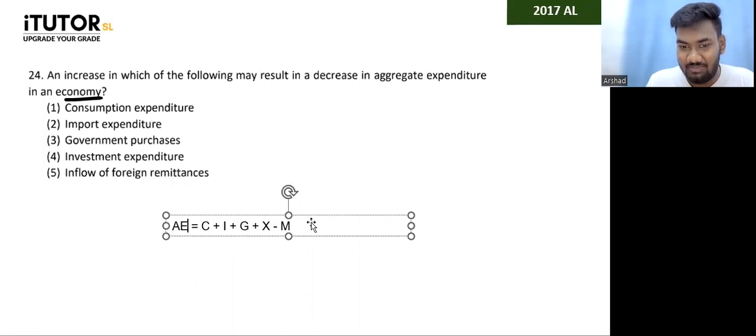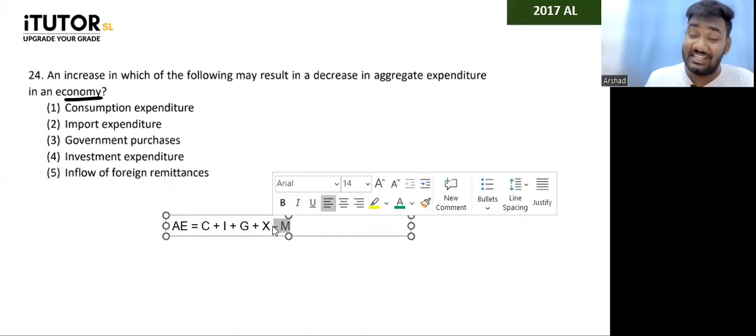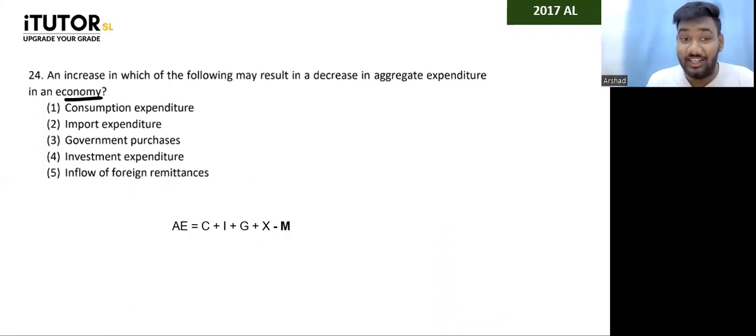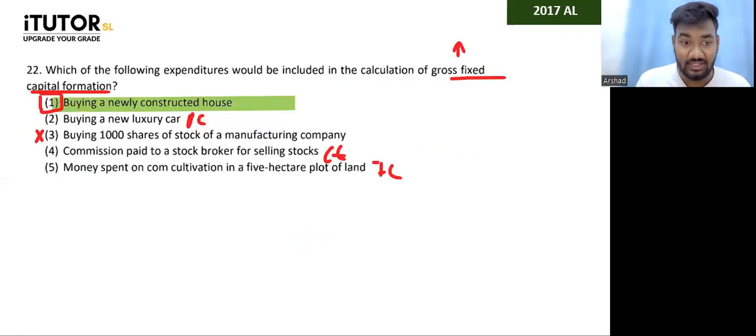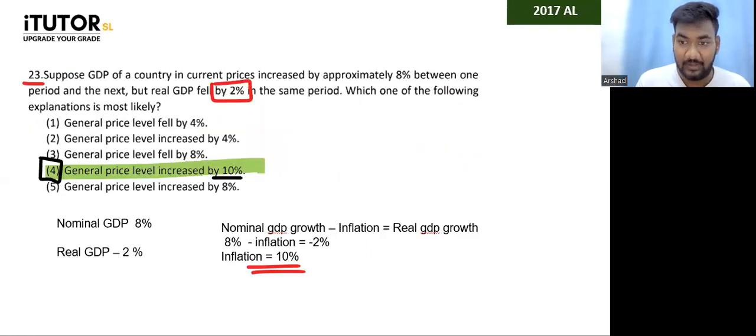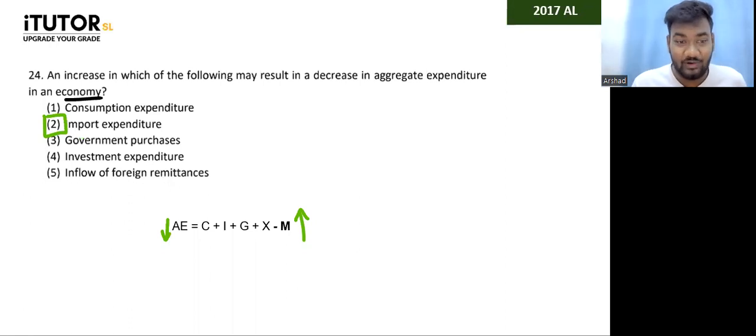But can you see this minus then? So if imports increase, imports is a minus, no? So if imports increase, what happens? Your aggregate expenditure can come down. This is actually unit number 6. But that's okay. So answer number 2. Is that fine? 2017 question 24. Okay. So how did you all do so far? Yes, export is an income. Yes, the paper is easy, right? Not hard. 4 out of 4.